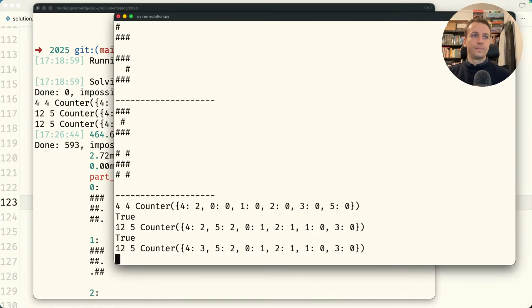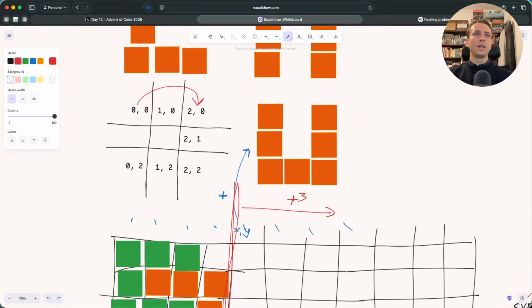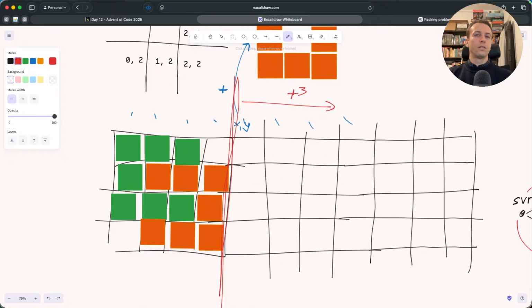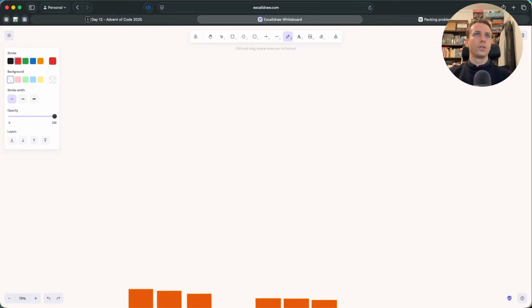For example, let me open my diagram really quickly. Suppose I have... This is going to be a pain to draw.